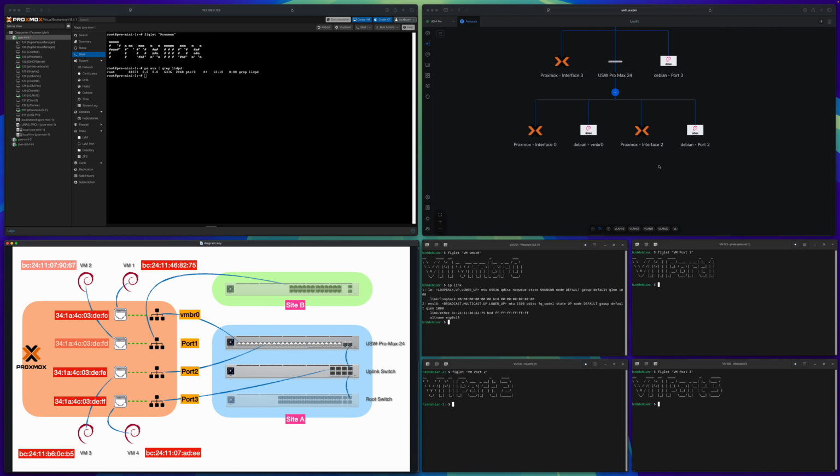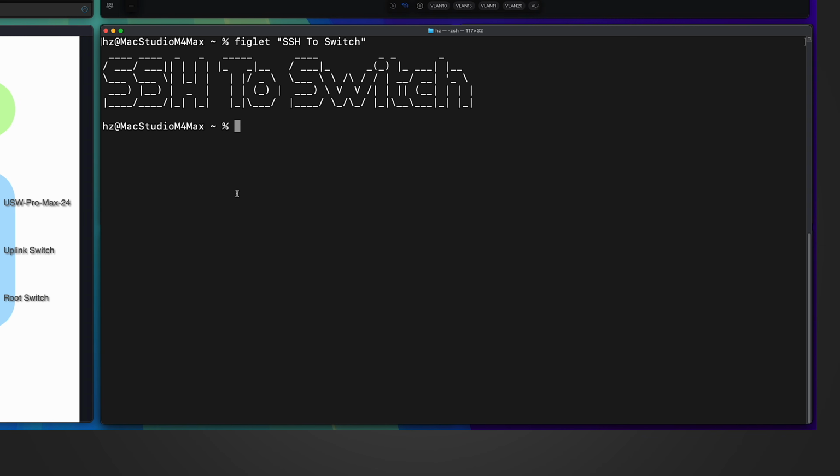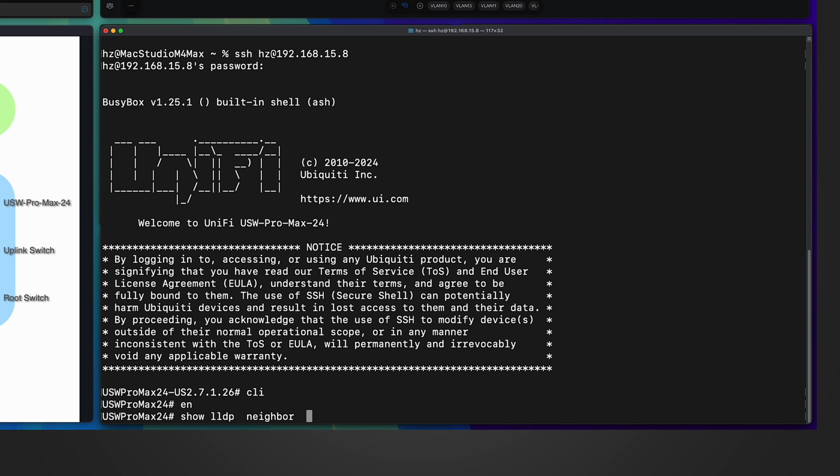Keep in mind, what you are seeing now is the hierarchy you get when you do not have LLDPD installed in the Proxmox. Let me SSH to this Proxmox 24 switch to show you the LLDP information. Run CLI, then EN for enable. Then let me show LLDP neighbor.